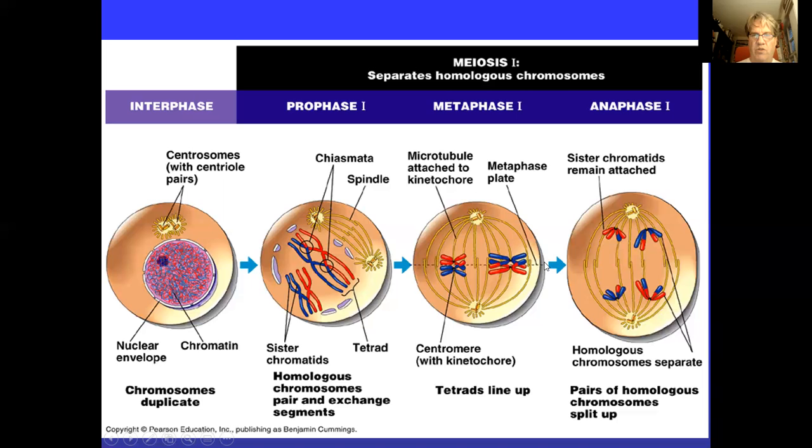Then in metaphase 1, the chromosomes will line up, the spindle's formed, right? Already formed actually during prophase, and the chromosomes will now line up in the metaphase plate, and then the sister chromatid pairs will separate during anaphase 1. Now look, see the maternal chromosome homologous pair has a little bit of paternal DNA on it. Paternal DNA chromosome homologous set has a little bit of maternal chromosome on it, and vice versa over here, right? So we've had recombination happen or crossing over, and the chromosomes are separating during anaphase 1 as sister chromatid pairs.